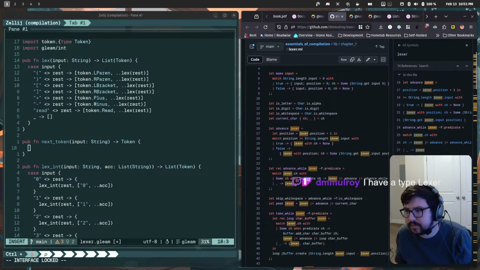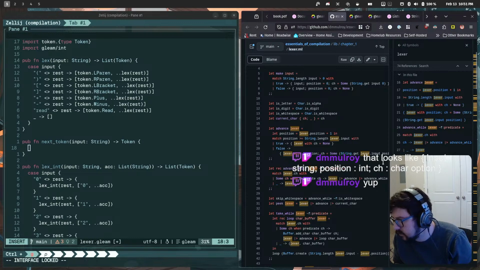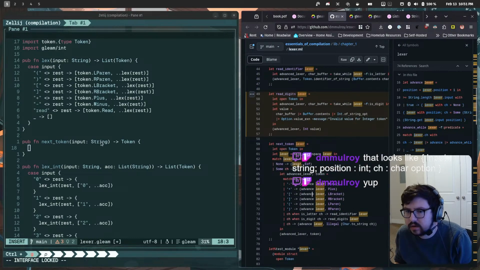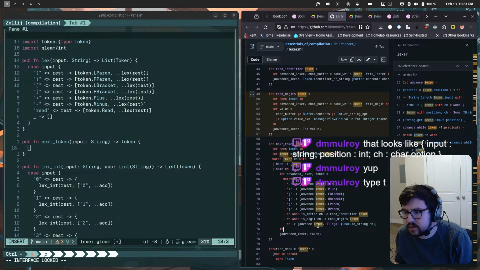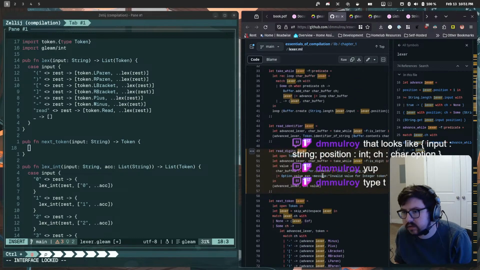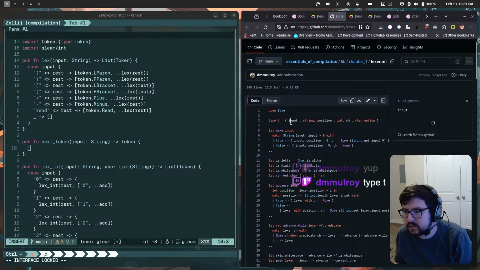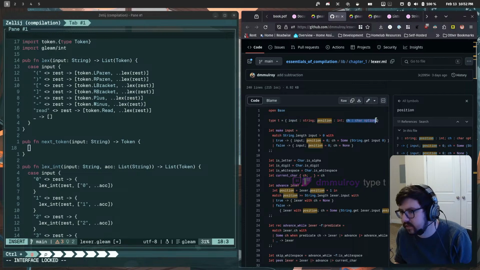Where is that type? Okay, so if I'm understanding this correctly, next token type T up here takes an input, a position, and an optional char. Okay, but we're not going to have this here, right?